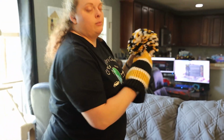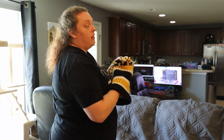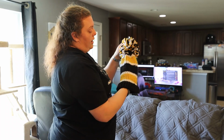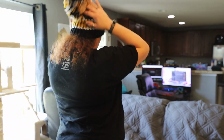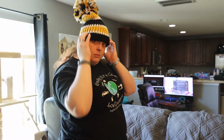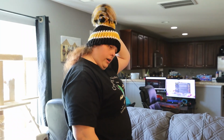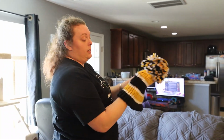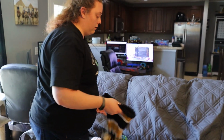And then this was my learning curve of this hat. Love the size pom-pom, but I wanted to make the stripes even, and it would be a great slouchy hat because of the slouch here, but you don't want to wear it and run because the pom-pom is going to go everywhere. So you've got to be mindful of what kind of function you're trying to give a person if you're giving the hat away. So I had one too many rows. Ideally, you want to make sure that you're making a functional hat if you're going to give it to somebody that's going to use it for something.